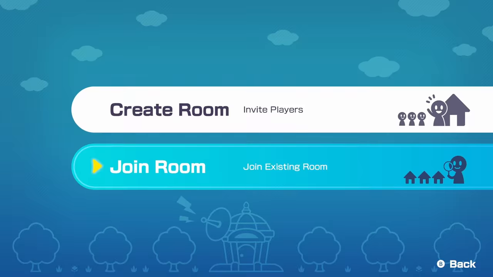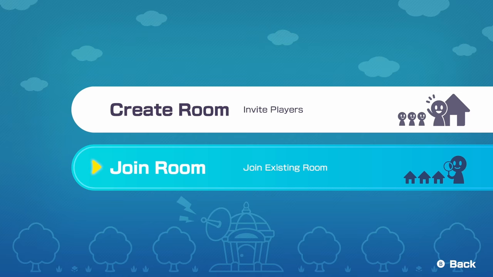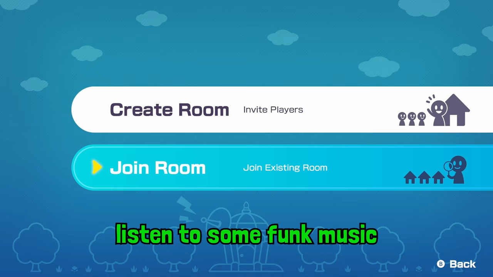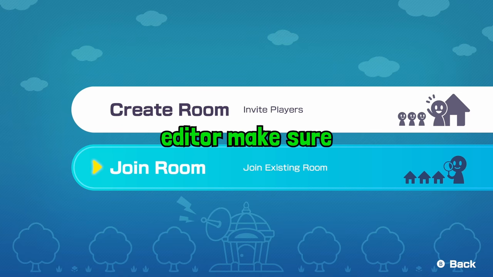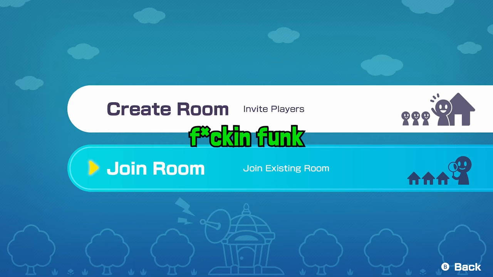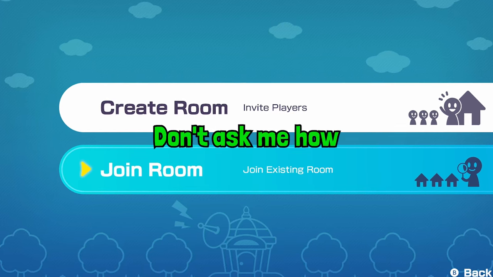Hell yeah, brother! Rope and chair, dude. Never let me down. But there was one time it snapped, but. I'm gonna listen to some funk music to get hyped. Editor, make sure to make a funk montage at the start of this Mario Party video. Don't ask me how, we'll make it happen.